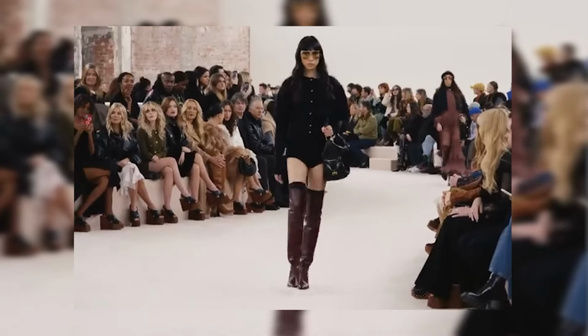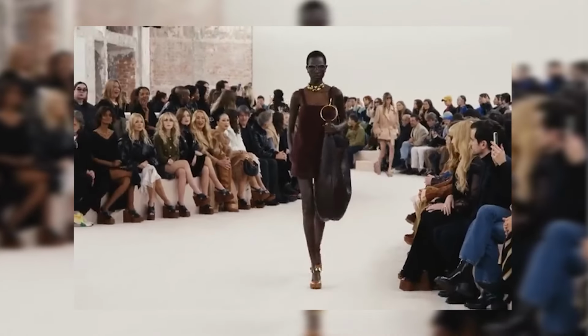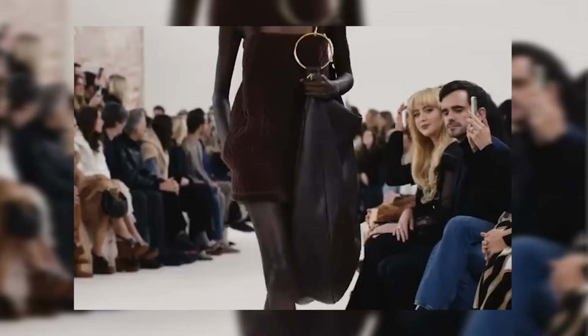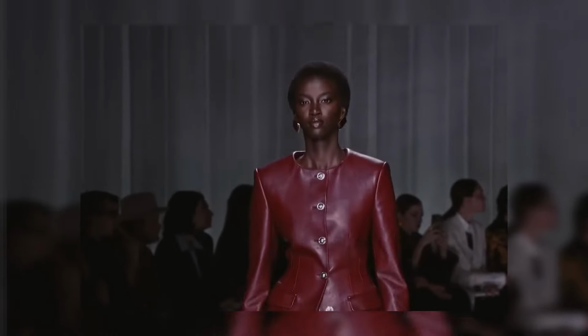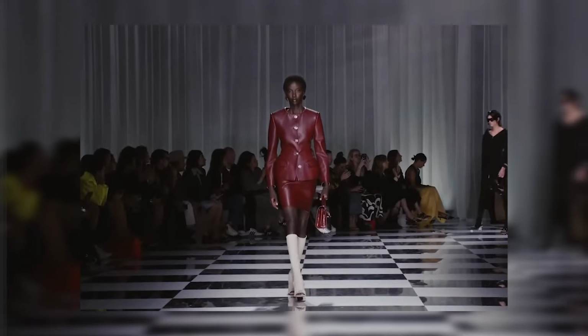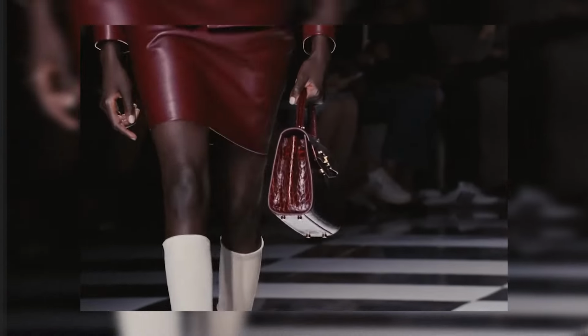So we're going to start with accessories, because I've actually realized that I don't have tons of full autumn winter accessories. I think I could be doing a better job, and I definitely think that the trends that we're seeing for this year could be integrated into your wardrobe with accessories. You don't have to spend lots of money on them, you don't have to buy loads of different things to look up to date.